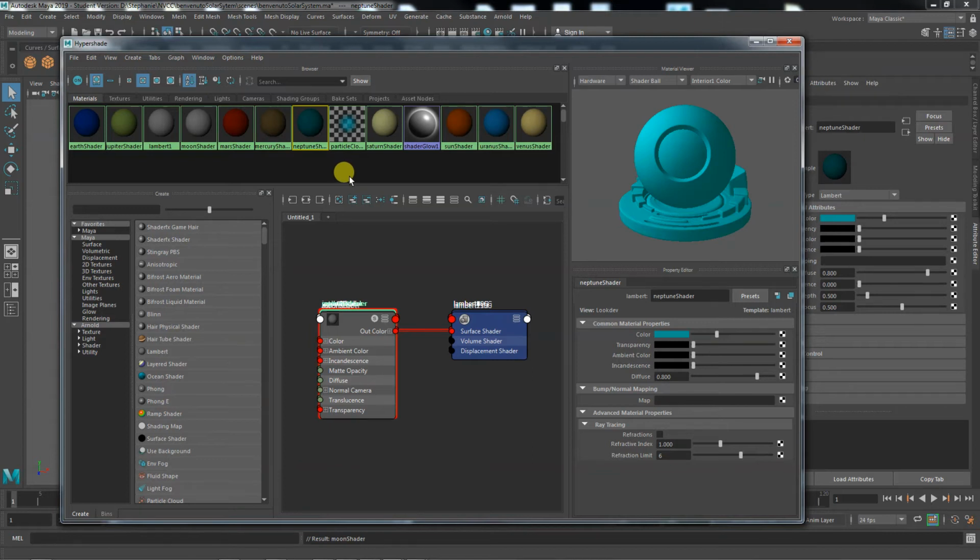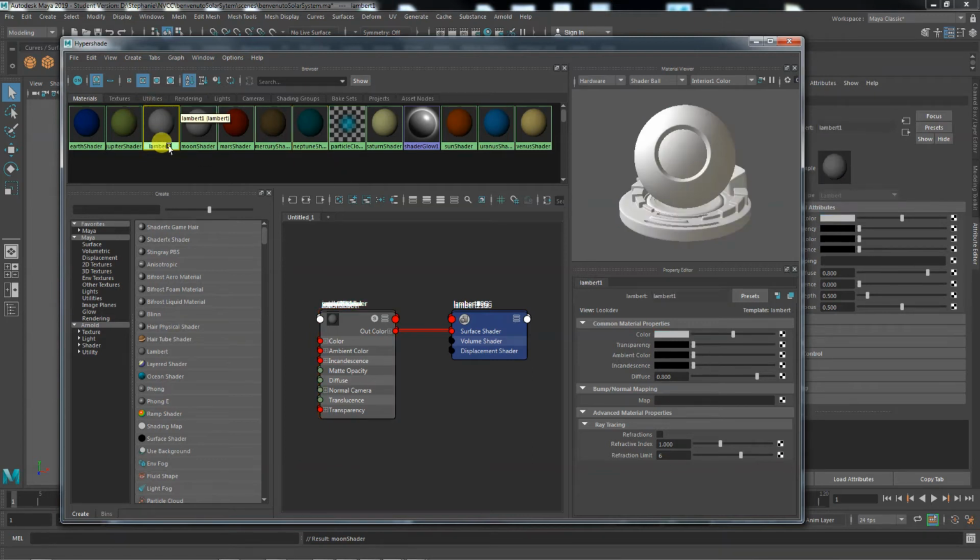One thing you should make sure to do is do not change this Lambert 1. Everything that comes in that you start to make is going to be this material, which means if you make it fuchsia, then everything you model is going to be fuchsia. And that sounds like a good idea until your eyes hurt because you're looking at something that's very, very bright and you can't see the material.